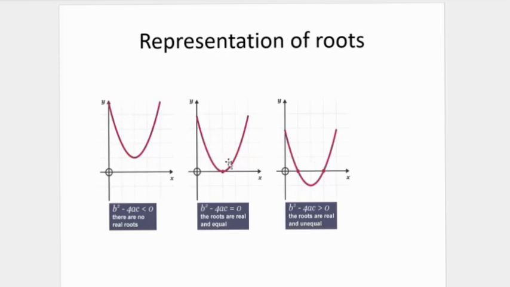Now, we can also have a case where the two answers we obtain for our quadratic equation are exactly the same. And so you have this kind of curve where it just touches the x-axis at one point and then goes up. So the two roots you obtain are the same. This is what you have when you illustrate it.